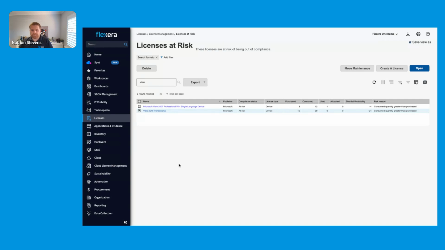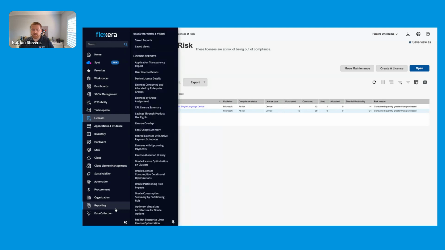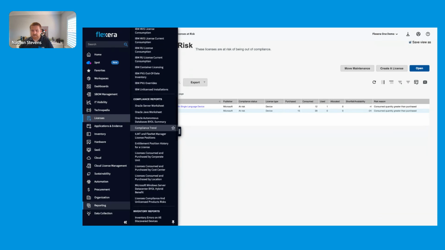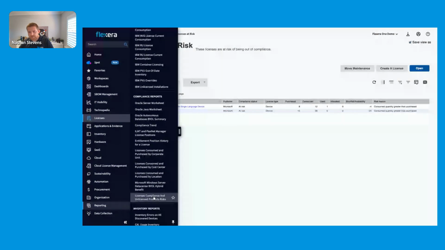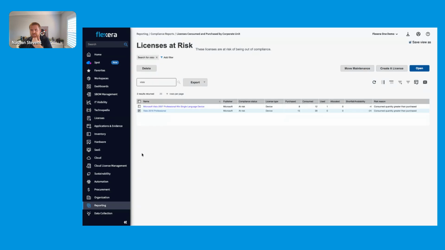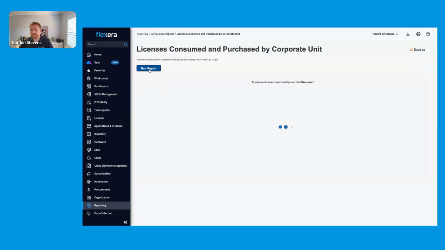Next, where we start to look at the alignment of ITAM with financial goals. Now, one of the good use cases that I always like to talk about is showback and chargeback. Now, some organizations may not have the appetite for chargeback. It's not how the business works. IT is a central bucket, profit and loss, that's how it is. Others want to actually just show back to the business exactly what's being used and consumed within the business. So we can have these showback or chargeback reports.